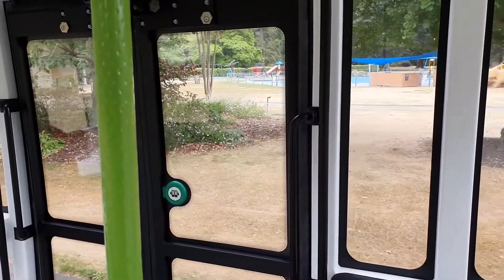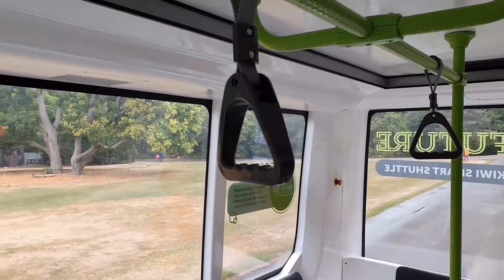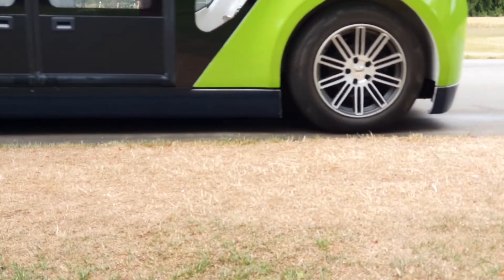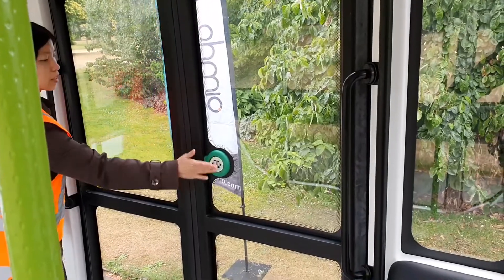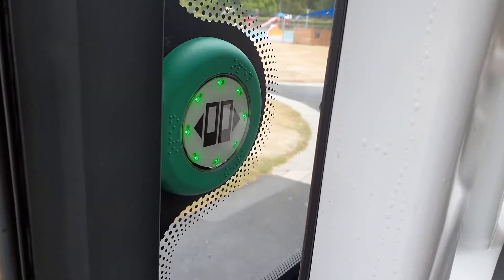Now low-speed autonomous airport shuttles are nothing new, but usually they use an expensive guideway away from pedestrians. This electric shuttle from Auckland-based Omeo Automotion doesn't need a guideway. It is designed to drive around in the real world using a combination of advanced sensors and GPS. We had a chat with Vivian from Omeo to find out more.